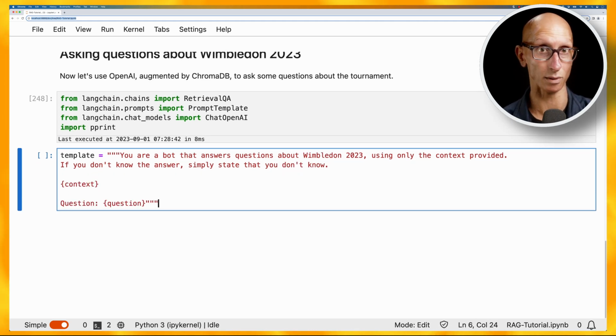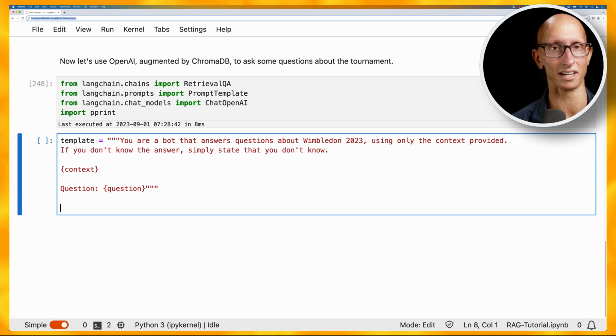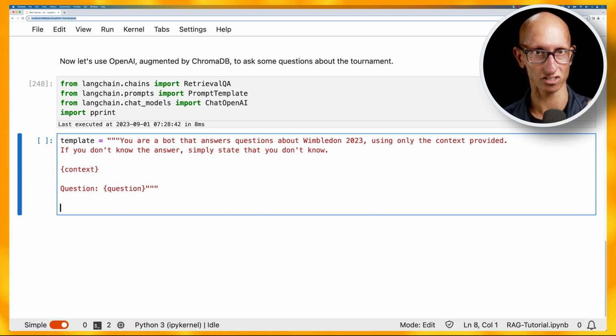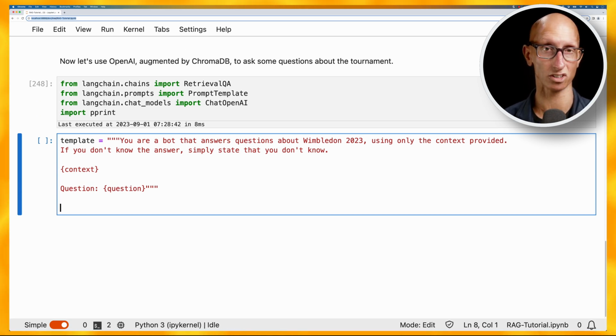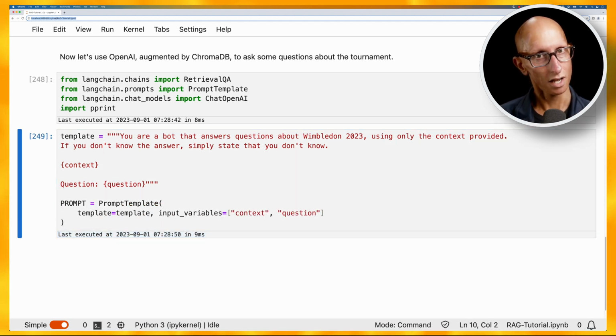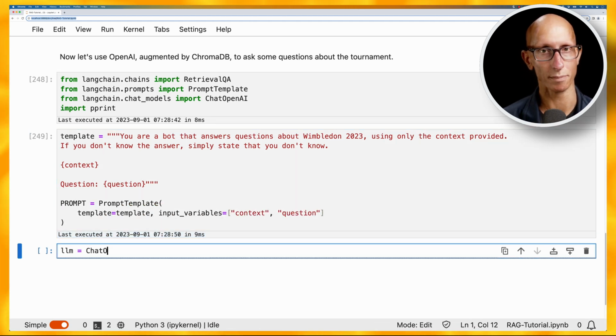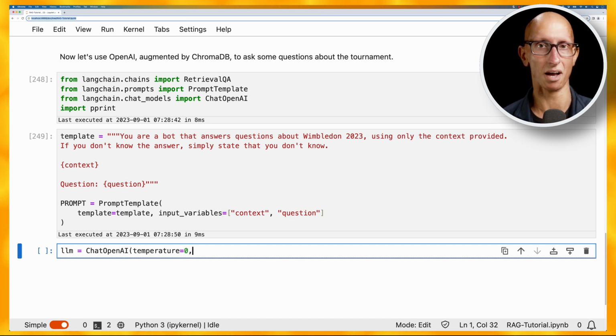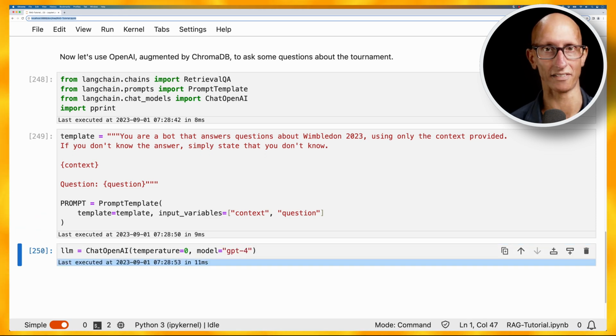So context is basically where it's going to put in the data that it extracts, the extra data that it's giving to the model, and then the question will be whatever question we answer, and then we'll create our prompt template. Let's initialize the OpenAI model. We'll give it a temperature of 0, which kind of means you should get reasonably nearly the same answer each time you use it rather than having variability. And we'll use GPT-4, but I mean, we could try one of the others as well.